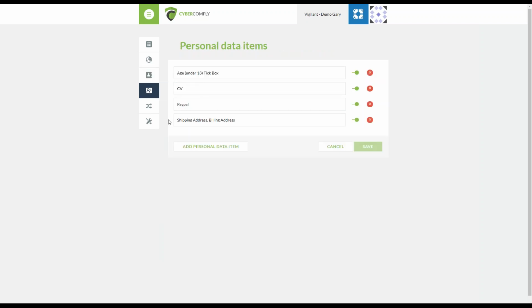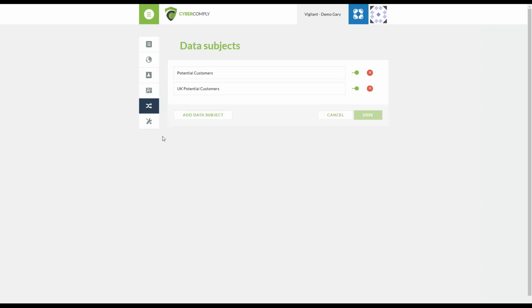The next stage along is the system itself does have a list of data items that are very commonly used in an organization, but we do understand that maybe with the healthcare sectors, maybe a military place like that, you might take more specific information where you can then input this in yourself and then make it available to the other users if you need to. This also has the ability to input your own custom data subjects.